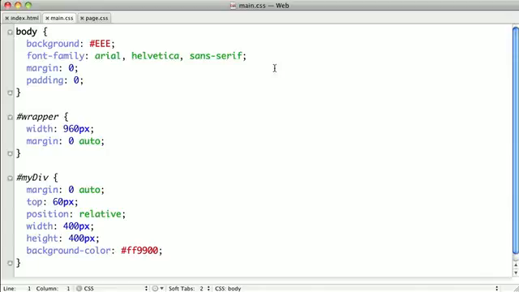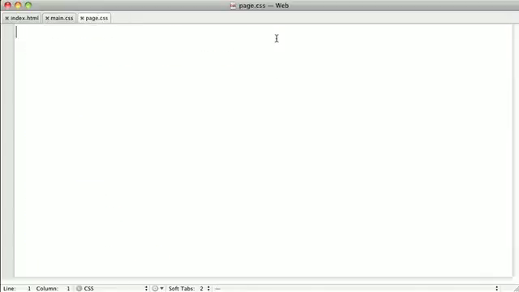Now, we're going to apply a basic border radius to our div, and we'll do it in a separate style sheet here. To do this, we'll select the div, and we're going to type -webkit-border-radius, and we'll give it a pixel value. Let's save that out and see what it looks like in the browser.